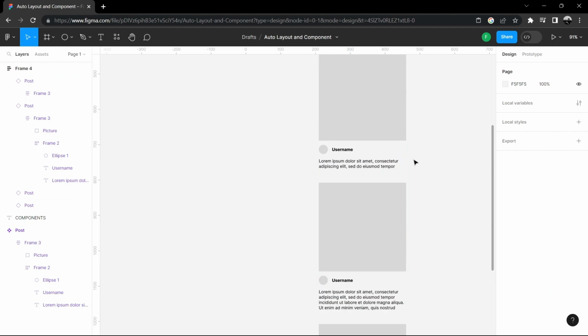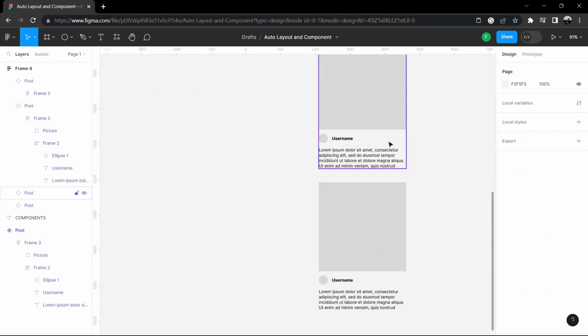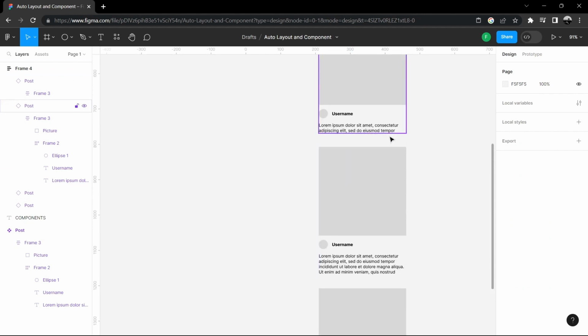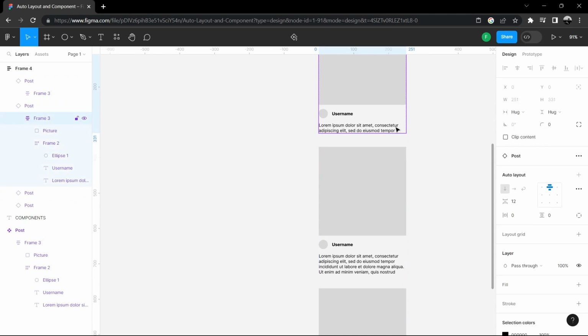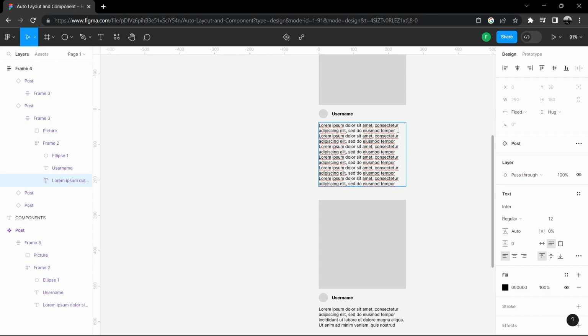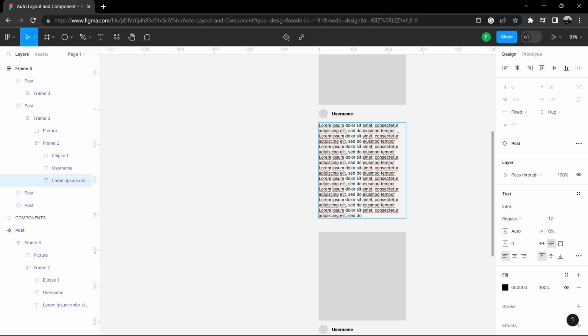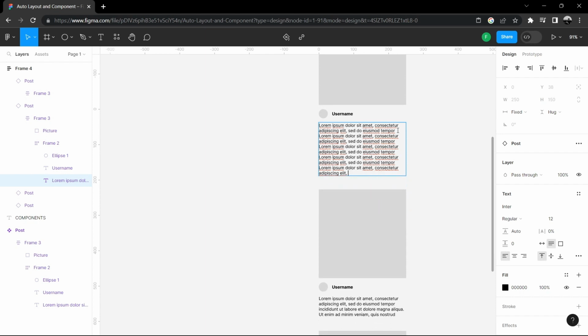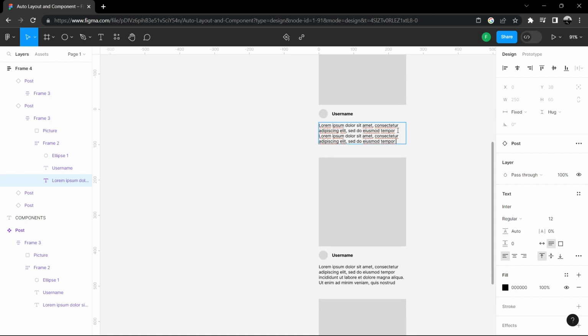The spacing between the posts also keeps the same. Or if I want to add some caption, for example, like this, yeah, then the spacing will also keep the same. Yeah, let's delete some lines. Okay.